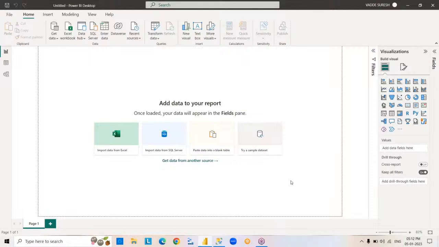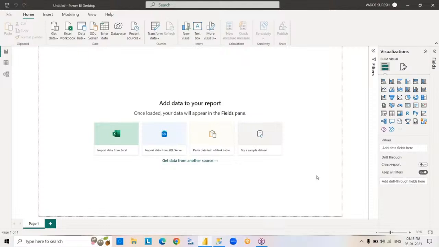This is called Power BI desktop. Here we have different options. We are going to work with them. This is the pure development environment of Power BI.